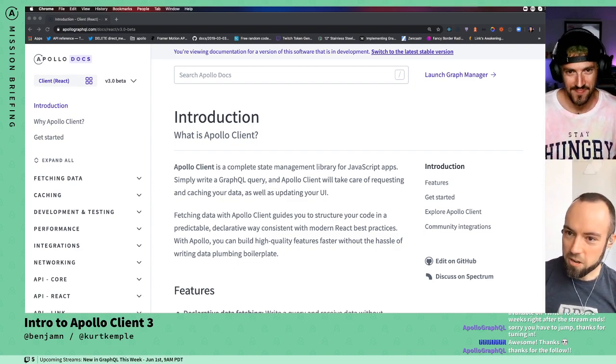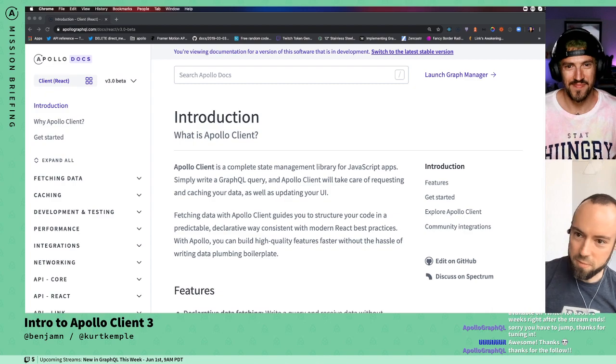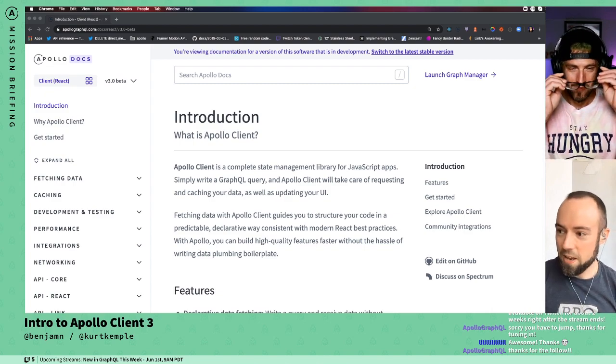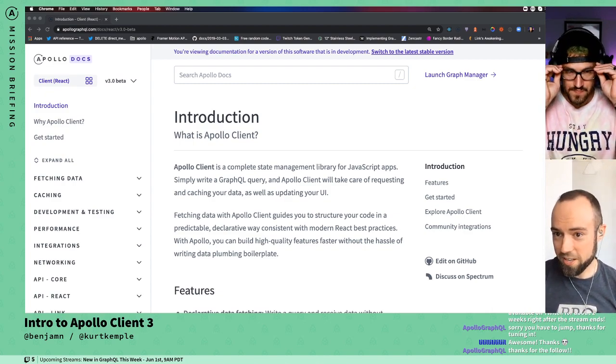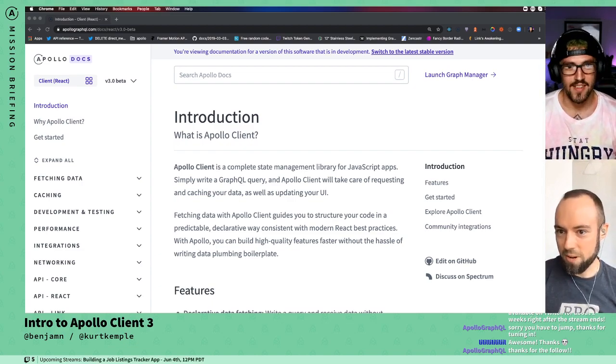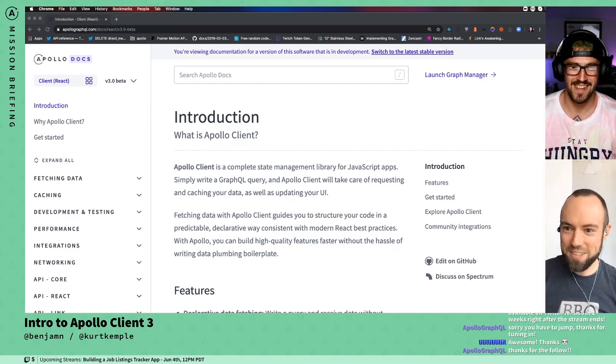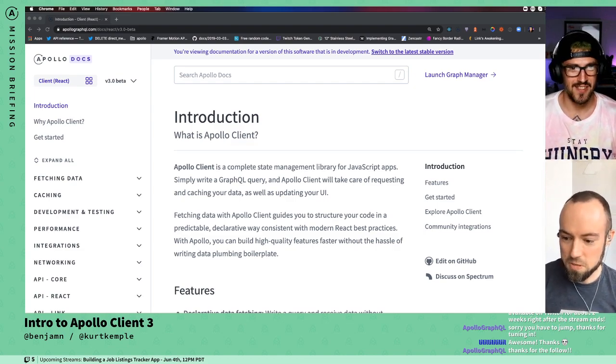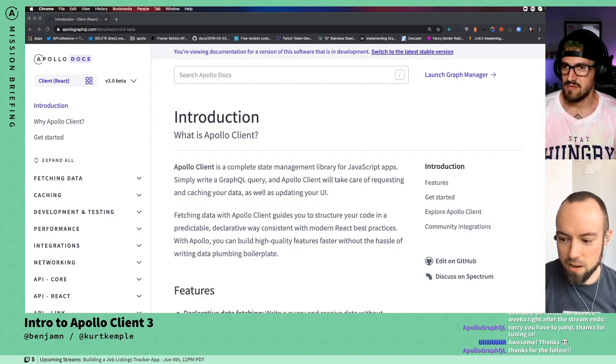One is current users of Apollo, who are probably familiar with Apollo Client 2, and then a potentially much larger audience is composed of people who have never used Apollo before. So I want to make sure that I'm speaking to both of those.